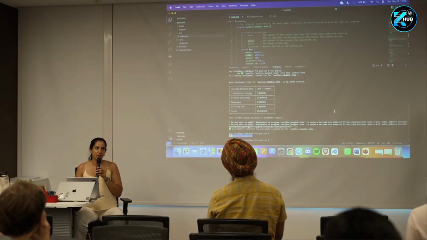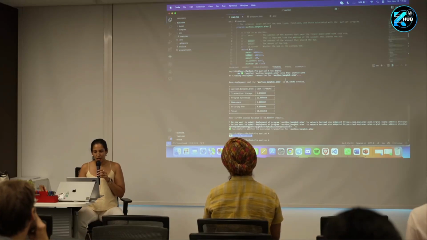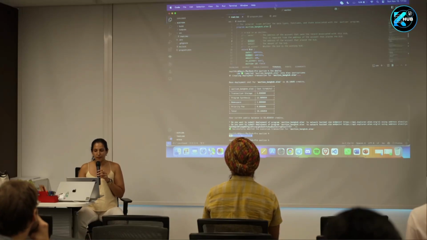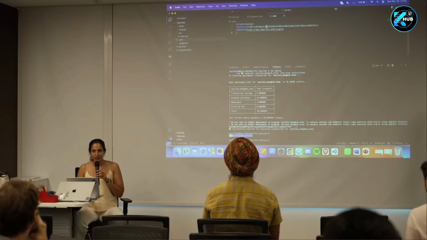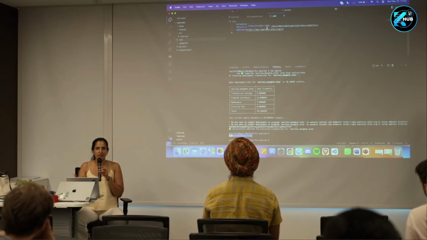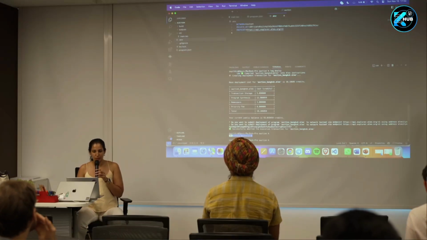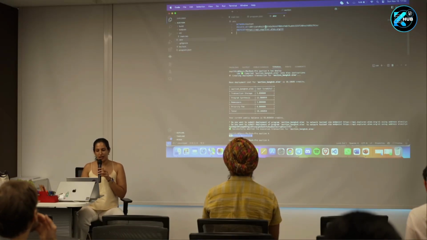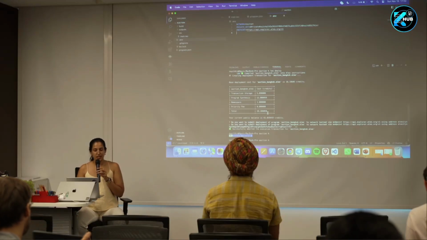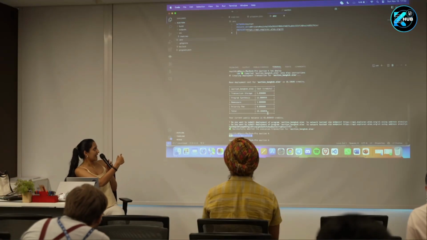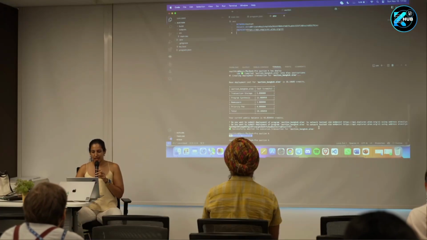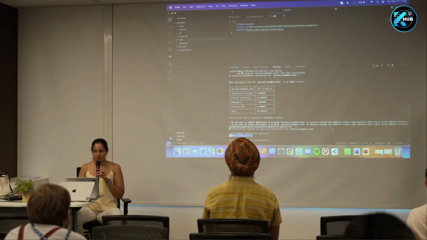But the process of deploying a program is pretty simple. All you need to do is go to your environment file, update your private key to the account in which you have received the testnet credits, and then you can simply say Leo deploy. It infers the balance from your account and gives you the estimate of the total fee, which is again in Aleo credits, and then you get a unique address at which it is deployed. And that's how simple it is to deploy.